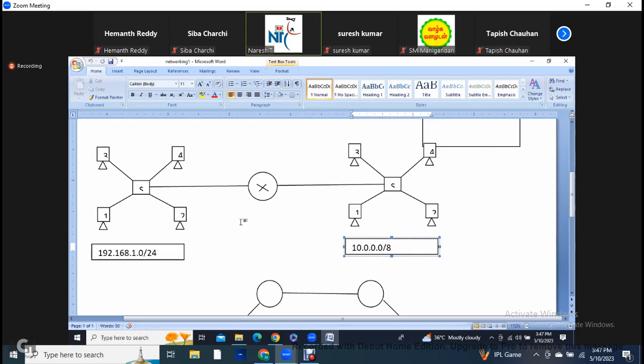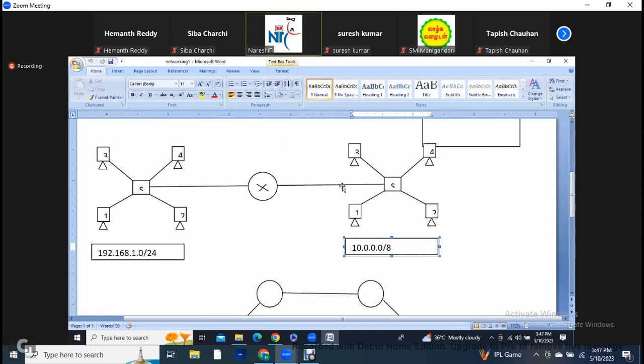If we need to enable communication, we should use a device called a router. With the help of this router, we enable the communication between two different logical networks. We can send data to this network and get data from this network with the help of the router. Without a router, there is no communication.